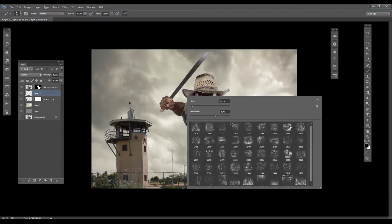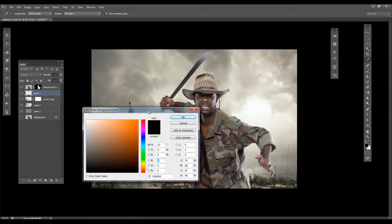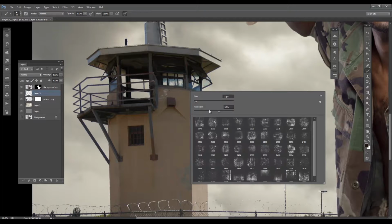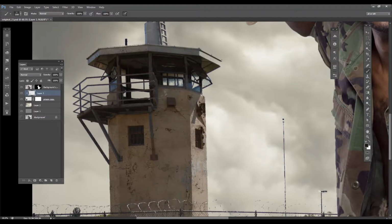Alright. So what I'm gonna do is pick something that's close to dirt, like a brown, somewhere down about right there. And what we're gonna do is click on B, and I'm gonna just grab, as you can see, all the dirt, and let me just click on it one time, just like that. You see that? So what we're gonna do is hold down Alt, and you can see this little thing pop up, or you can just right click and create clipping mask, and it clips it to that prison wall. See how realistic that looks? It looks like it's been sitting there worn out. If you want to go to multiply, it kind of gives it that more detailed look, but I think I'm gonna stick with normal.